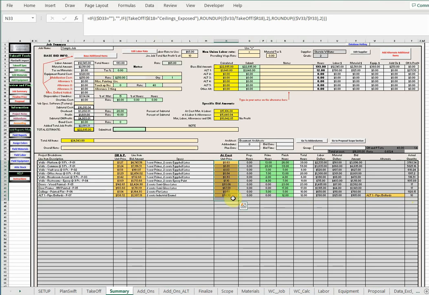If you're looking at these unit prices and saying those seem low, then that tells you one of two things need to be edited. You need to edit your labor or your materials to make sure that you're getting the unit prices that you're used to seeing. Now this screen is incredibly useful with an additional feature here that we call the base additional items. In your base bid, you may have something pop up where you need to add something. Anything you can imagine is covered in the base additional items button.